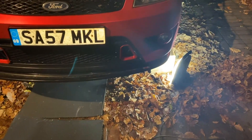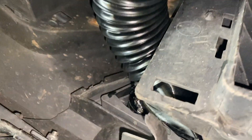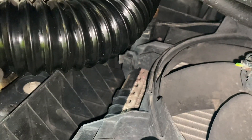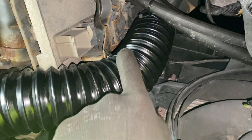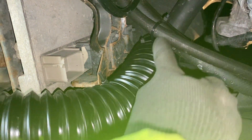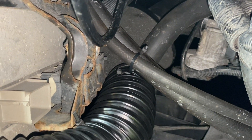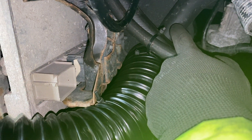I've only got one of the vents hooked up - there just wasn't enough room to run ducting from the driver's side vent all the way along to the air filter. I have got the passenger side one installed, held on by a cable tie. There's a little lip around the collector on these which holds it on nicely. I've got a couple more cable ties holding it in place along some brackets and up around the lines I ran for the power steering fluid reservoir relocation. The ducting stops just underneath the filter - unfortunately there's a radiator hose in the way, but hopefully it'll still help funnel cooler air up to the filter.